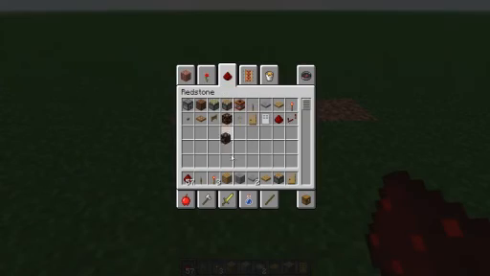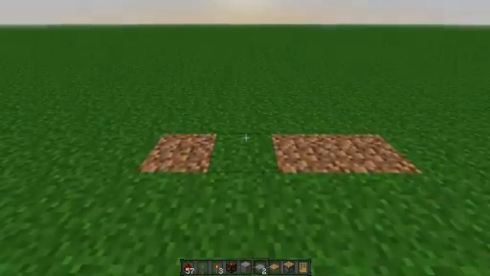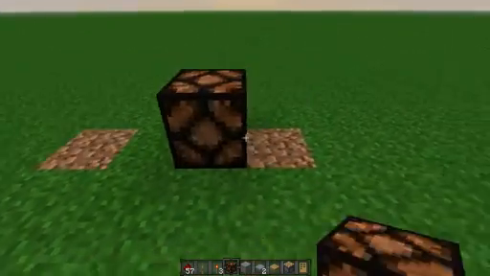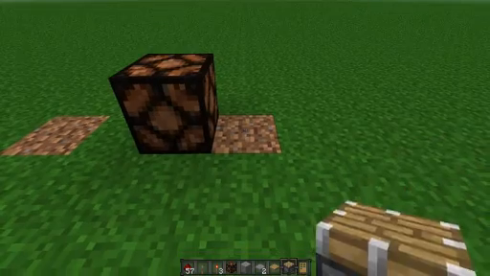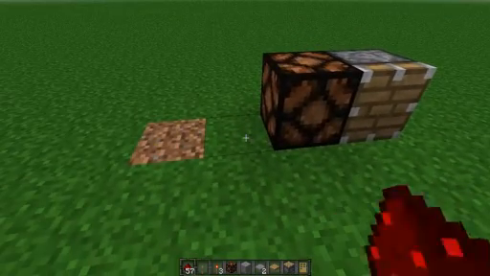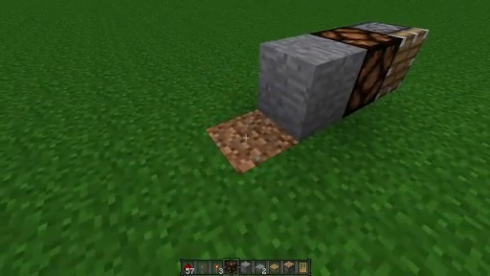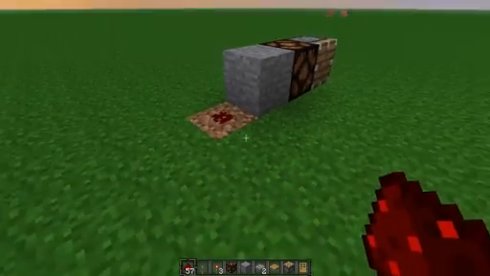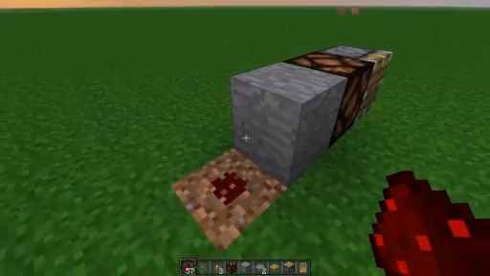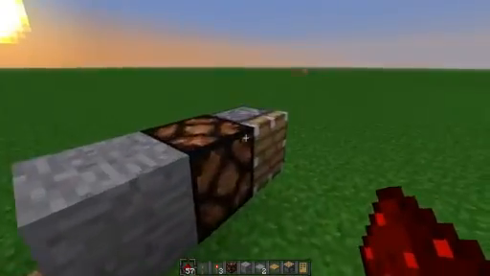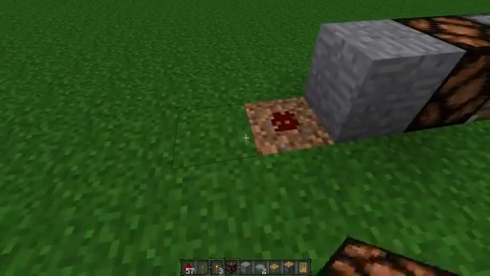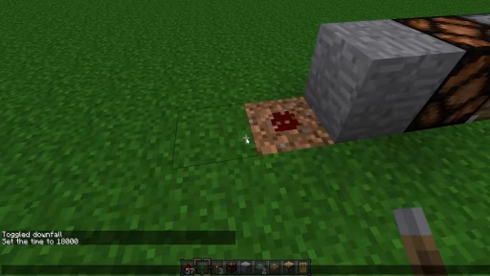There's a way you can cause an update, as it's called, from a long way away. I guess I put my wood in my inventory, but we're going to try and power this piston from here. Here, let me set the time here.